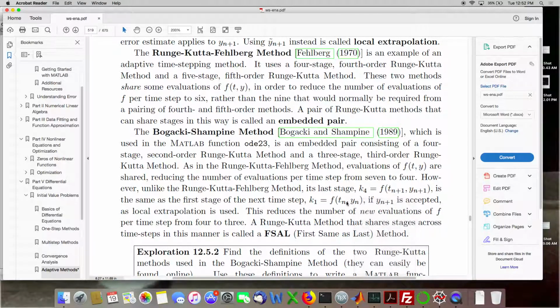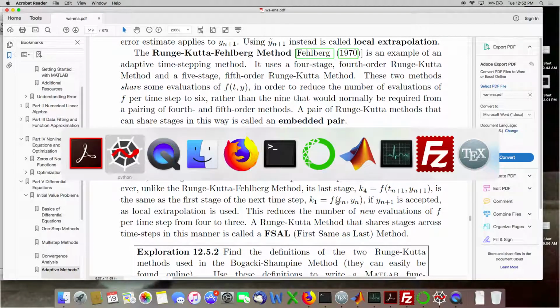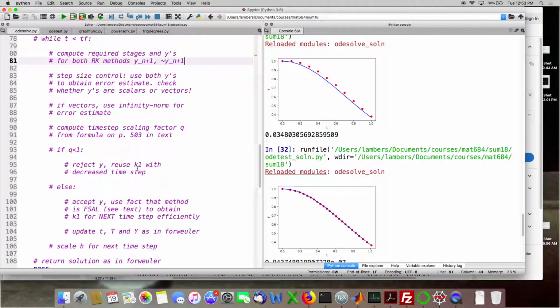So you can reuse this. It's the other ones that you'd have to recompute. Like here, we reject and we reuse K1 for the next time. Whereas here, when you accept the solution, your last stage, your K4, becomes K1 for the next time step.